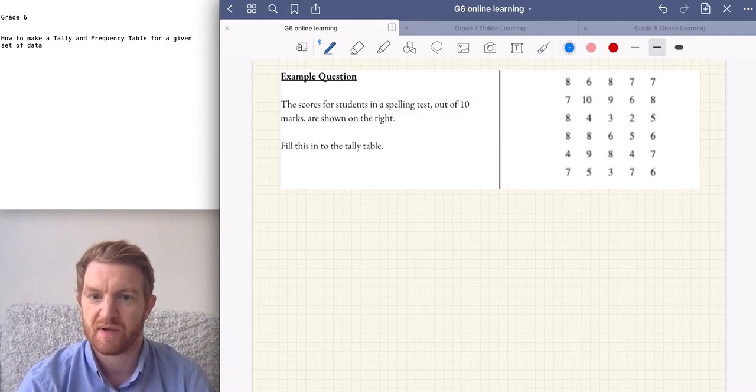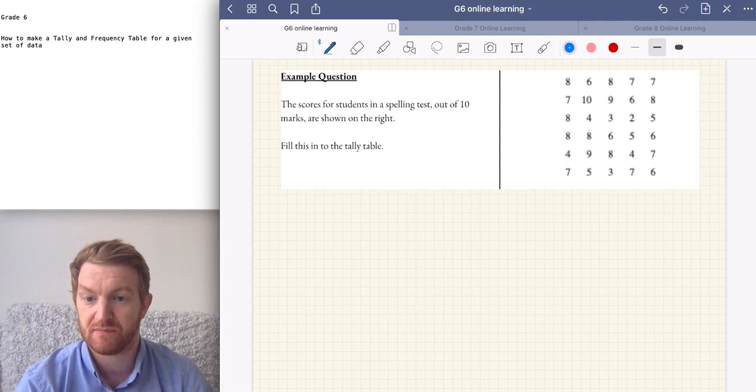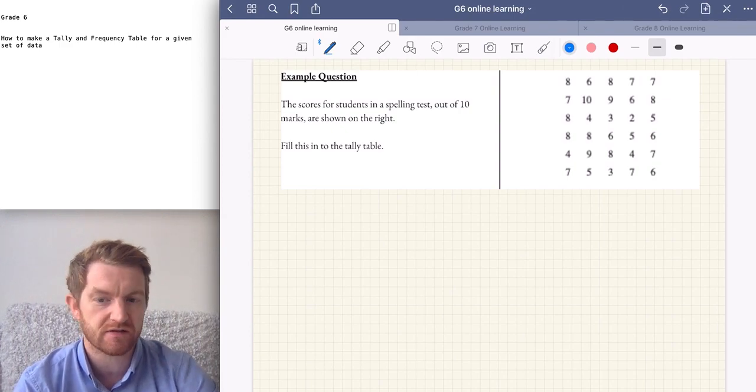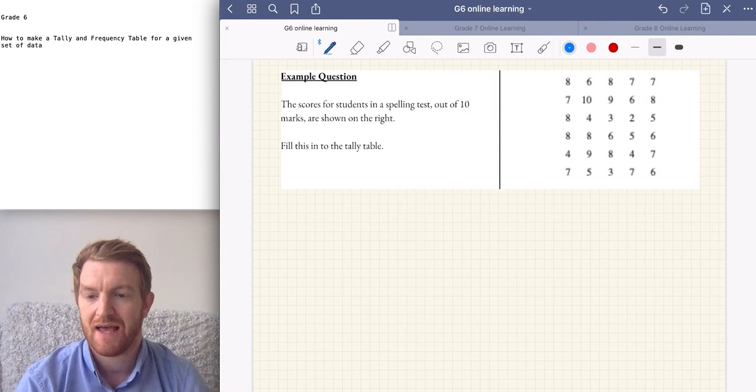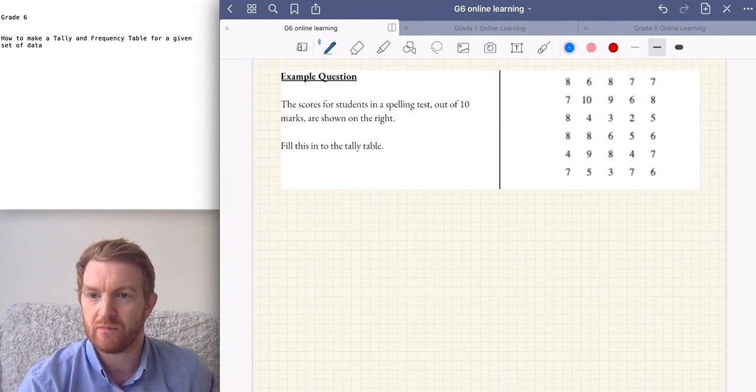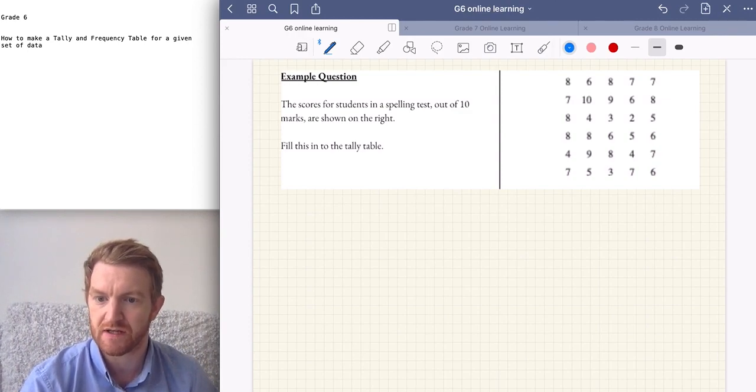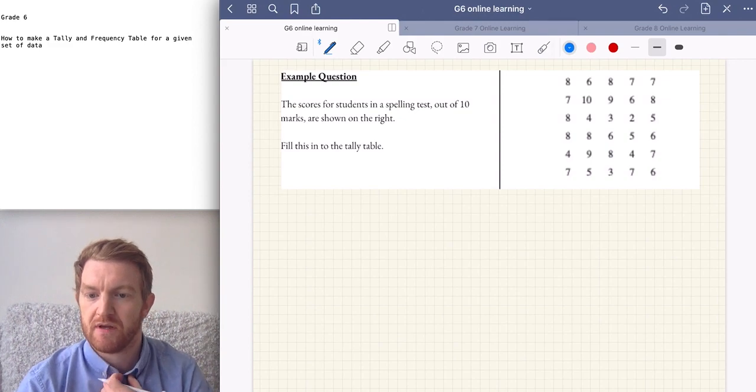I'm just going to talk to you about how to take a set of data and draw a tally and frequency table from this. We have looked at frequency tables earlier on in the unit when we did bar charts and pie charts, and we also briefly looked at them when we did averages. So today is going to focus purely on how to create the table. If you want to look at how to use them, I will summarize some of the uses at the end of this video, and if you want more detail, then please do go back and look at one of the other videos that we've made. So let's jump in then.